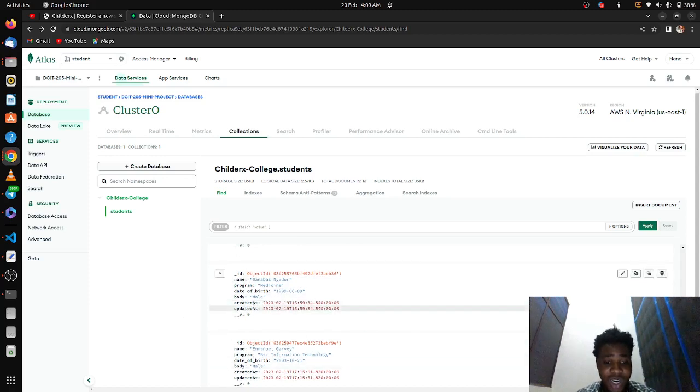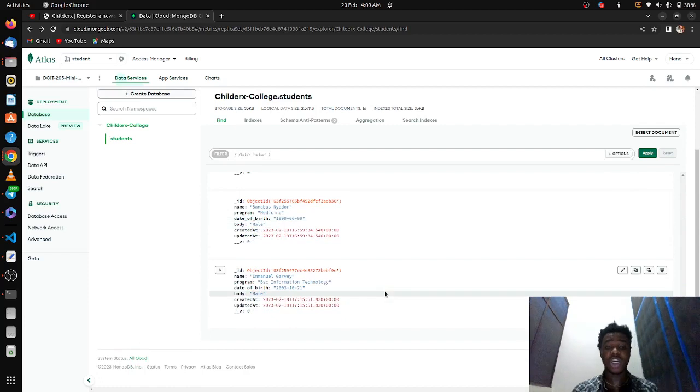We have another document right here. This document has some properties: an ID, which is generated by the database for us, the name which we passed in the forms, the program of study, the date of birth, the body, the created at, all these unique properties of a particular document. So a document is just one instance of an object.